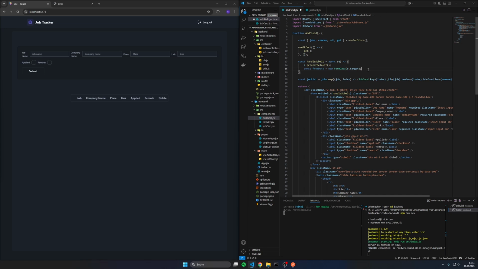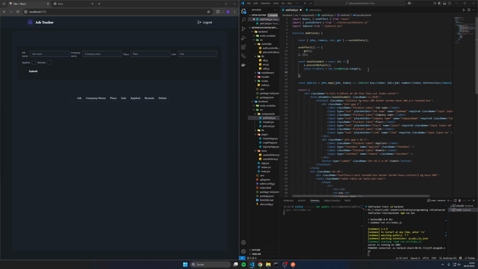Then we are extracting our job name, company name, place, and link from the form data which we created up there.